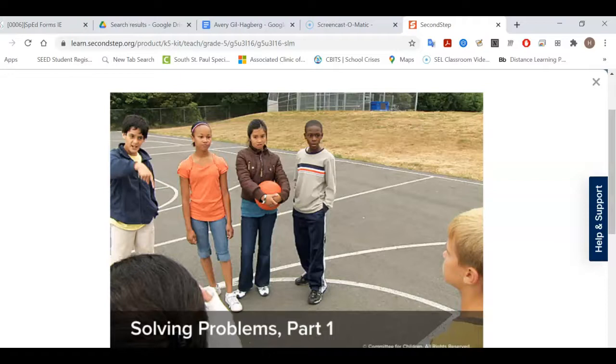So today's lesson is about solving problems, and it's a two-part lesson. Today we're going to be doing part one. The first part is that I would just want you to be thinking of some typical problems a fifth grader might be having with another person at school. Come up with as many as you can without using names. If we're at school, we'd be writing these on the board and talking with a partner, but we are not. So if you could just think of some problems that you might be dealing with as a fifth grade student. I'll think of some myself and share, and then you can think of your own. If you want to share those in Seesaw too, you certainly can when we are done with the lesson today.